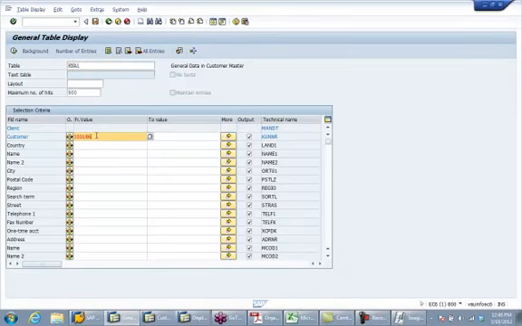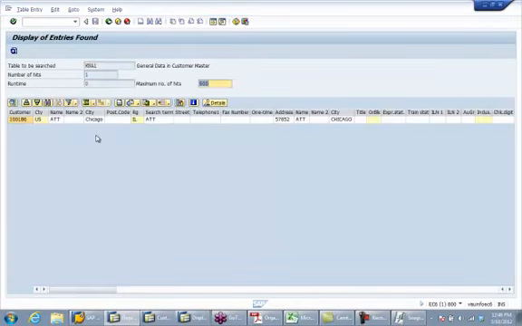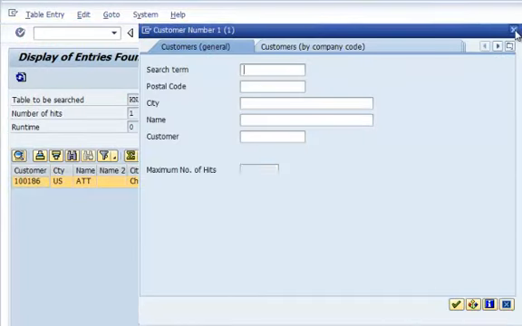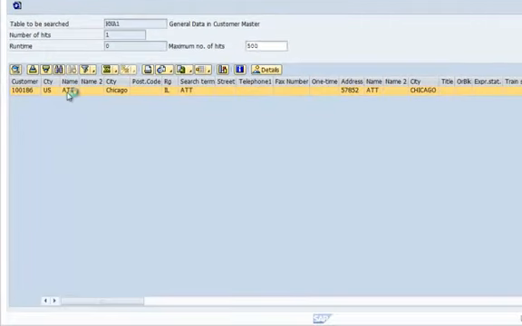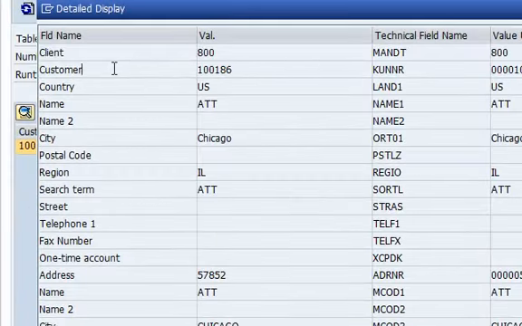Now you enter the customer number and execute it. If you want to see details, you can just double click on this line, and it shows you the customer.